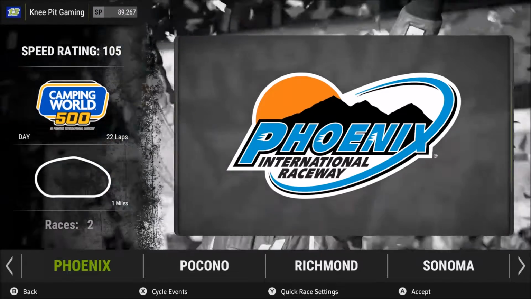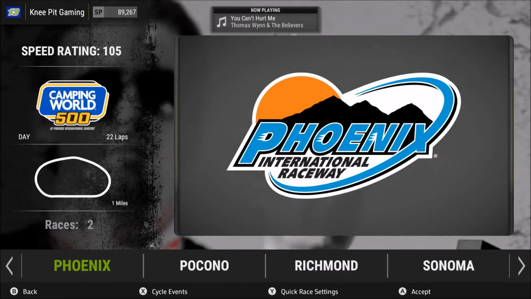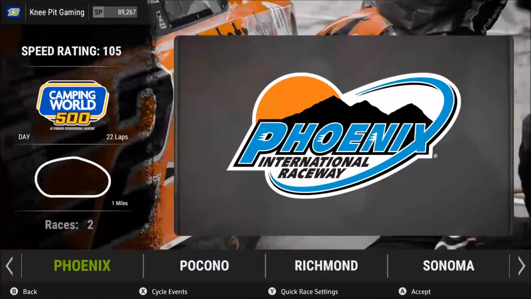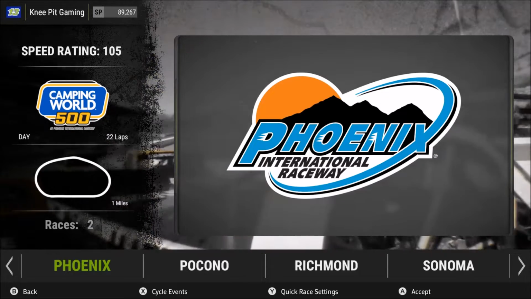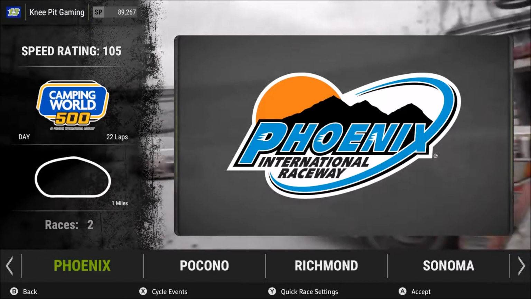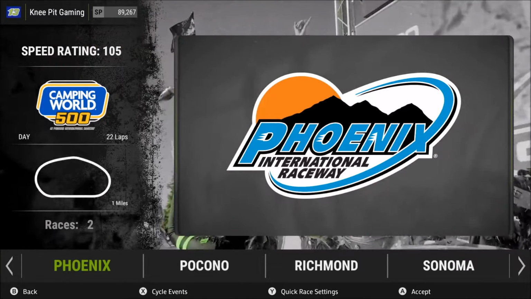So today's video is all about Phoenix. Phoenix is a great track, a lot of fun to drive. We're going to be talking about some approaches to the track as far as how do you get into the corners and off these corners. We're also going to be talking about some lap times, the AI, and then, of course, we'll be taking a look at setups for each of the three series, the trucks, Xfinity, and the Monster Energy Cup cars.